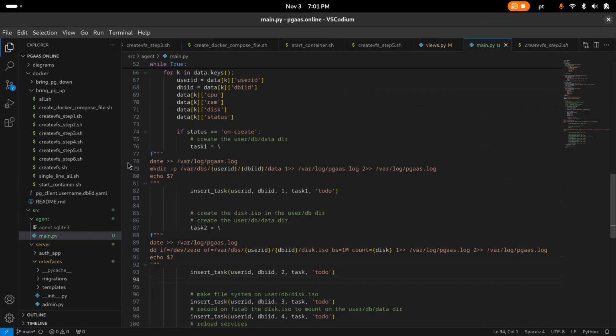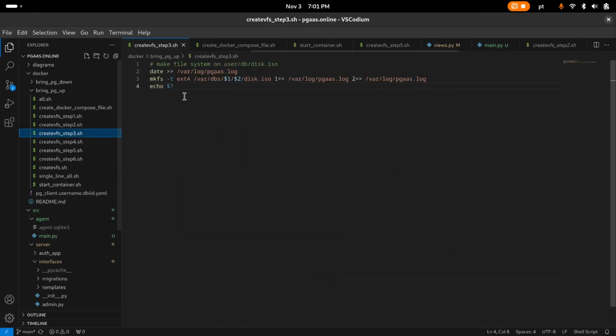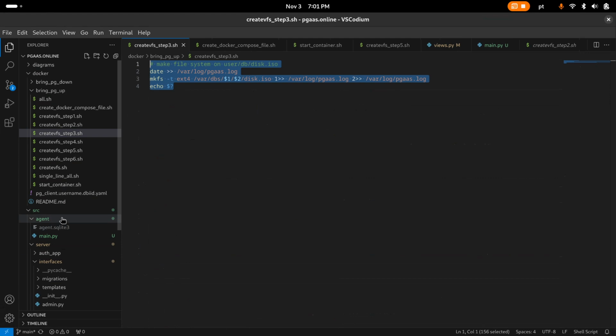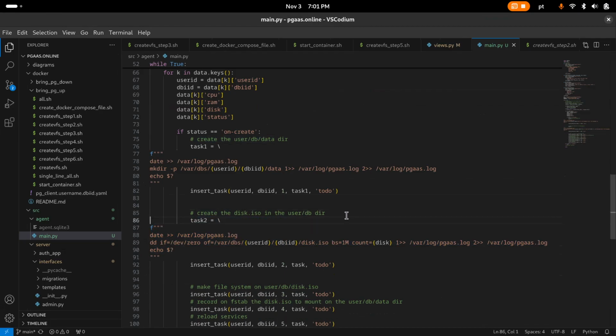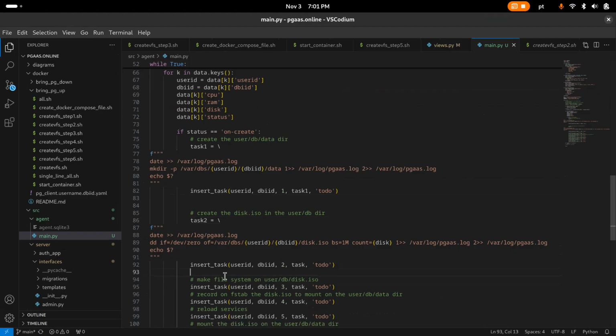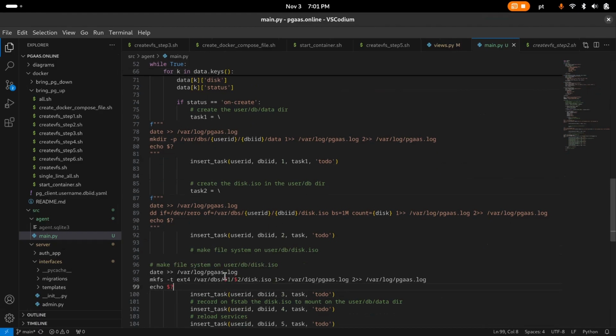So now we need to go to step 3. Sorry, create the directory. Directory created. Create the ISO. Creating the ISO. Create the user, that's just repeated. Now we need to do this task.